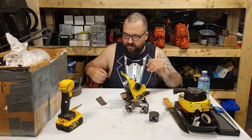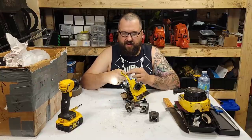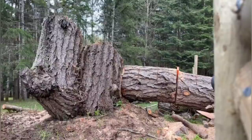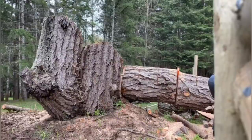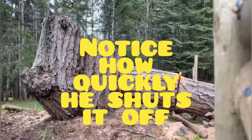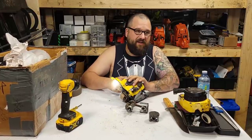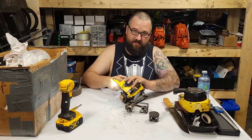It was interesting. I talked to Buckin about this, and the day he was running it, he said it was showing a slight lean condition, okay? He ran the saw three or four cuts, and it shut off and died. Maybe this saw was a little too lean and it got hot, or maybe the plating's coming off the cylinder. It's hard to say, right? So there's no blame here. We are where we are and we're going to keep going.